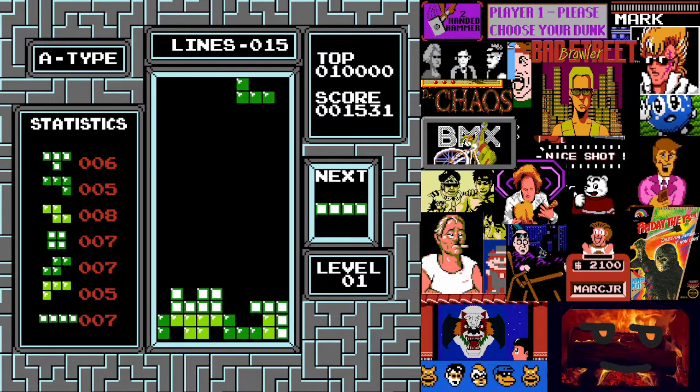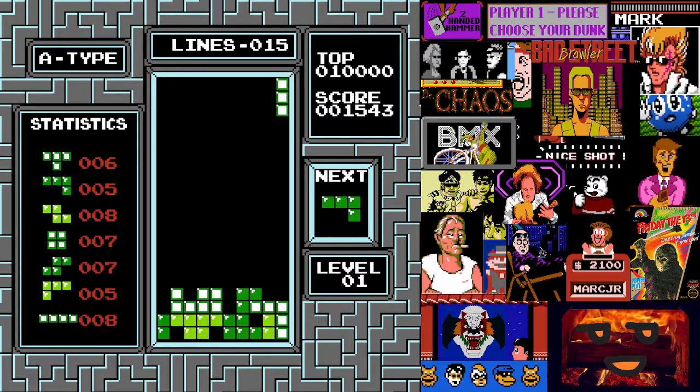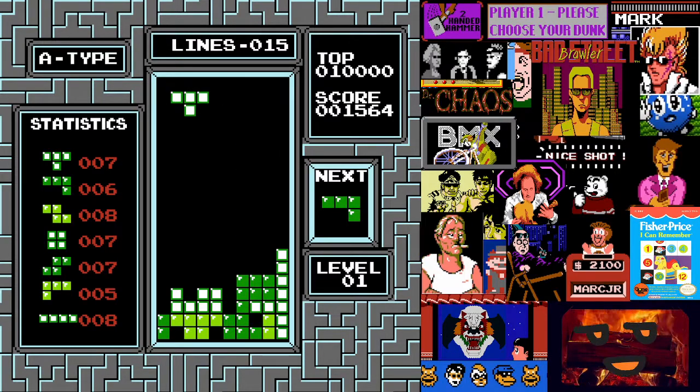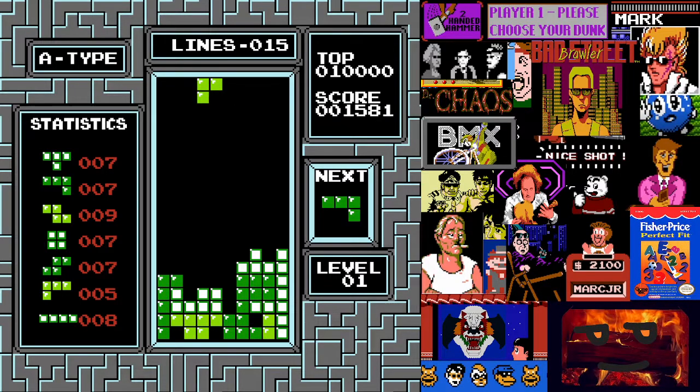I'm also a quick dropper, which, if you can press the up button, it always goes instantly down. I'm usually pressing that all the time, but since this version does not have that, I have to hold the down button.